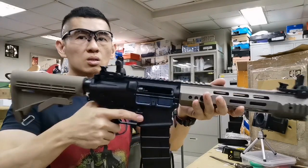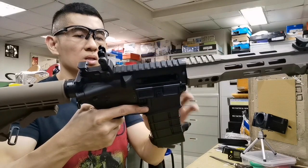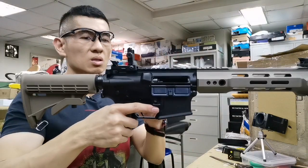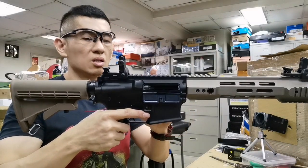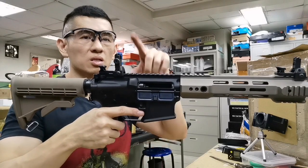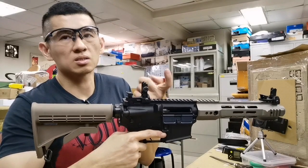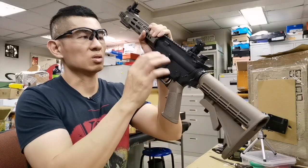As you can see, the bolt is open. The chamber is open. The bolt is locked because there's no more BB in the magazine. So aside from the better quality, the design of the bolt lock is better compared to Wii. It's actually the same as Lonex and the Golden Eagle design. The lock is wider. It's actually from here to there. It goes something like this. So the lock is on this side, not like the Wii brand, which is on the same side.